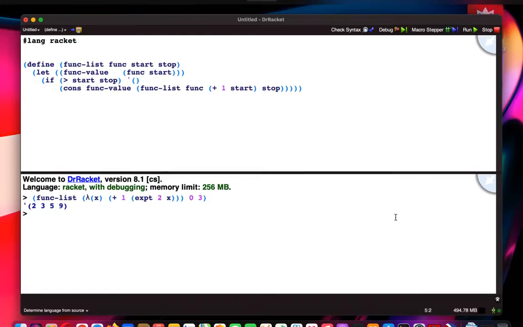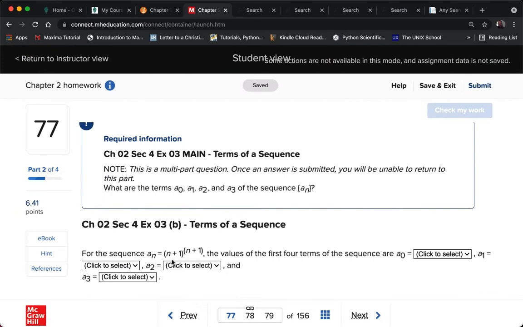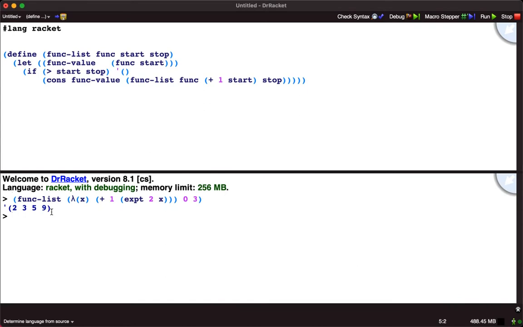Let's do the current problem. Hold on one second. Let's see, a n is equal to n plus 1 to the power n plus 1. Okay, so that's going to be func list, lambda, control backslash. You can use T. I don't care what letter you use, your business. Okay, expt.